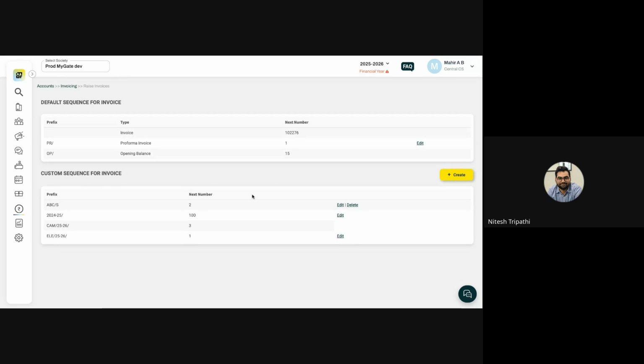Right. Sequences do not specifically need bill plan to be configured before you can use them. You can use them independently as well. I've seen societies which run no bill plan but use n number of sequences. I've also seen societies which use 7 to 8 bill plans but with common sequences. So everything is dependent on how you want to operate your society, how do you want to operate your billing. Invoice sequence, again, as mentioned, it's the right time to go for your custom sequences. It's a new financial year. You can set up your new billings in that fashion.